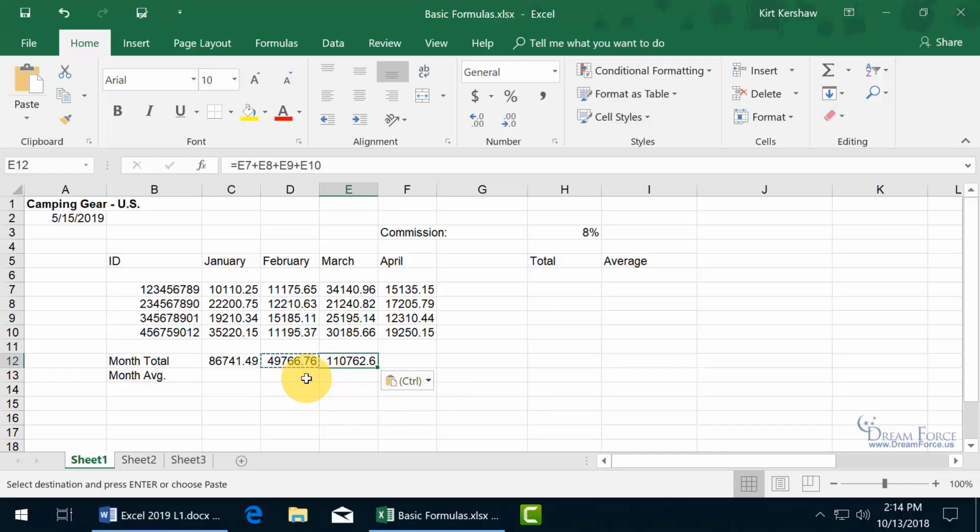How do you get out of it? Hit the Escape key, and you get no more selection or marching ants. And so with the cell selected here, what do you get? Look up in the formula bar, and is it the same formula as it has in, well, cell D12? No, because now we're in a new column, E.